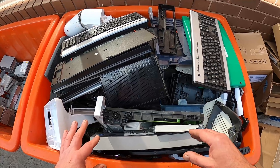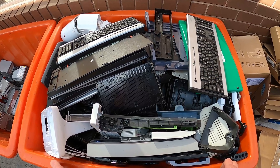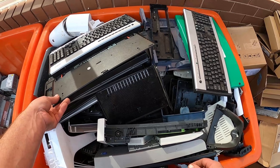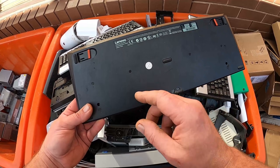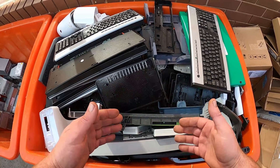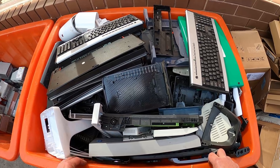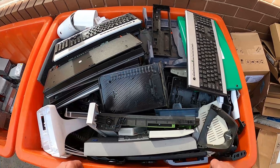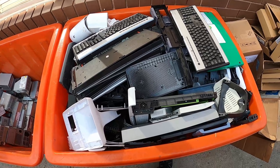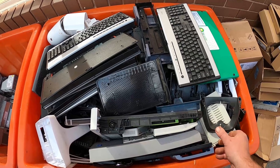Since I'm taking this in to empty this bin out, hopefully we can get a chance to have a look at the machine in process, as well as the shredder. He's also got a metal separator, so I'm hoping that will be running. Things like keyboards — when they shred them up, there's a little circuit board and obviously a lot of screws. That will all get separated out of the plastic, which will give them a better plastic product, and the metal that they can on-sell as well. So let's go have a look at this machine, take this stuff in, get a fresh bin, and hopefully we can see the process running.